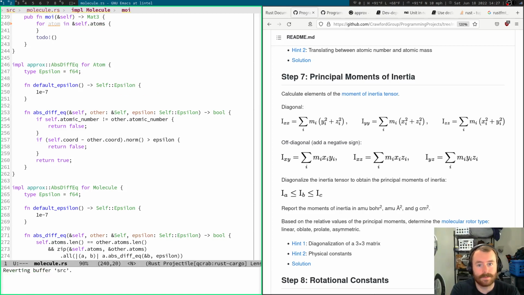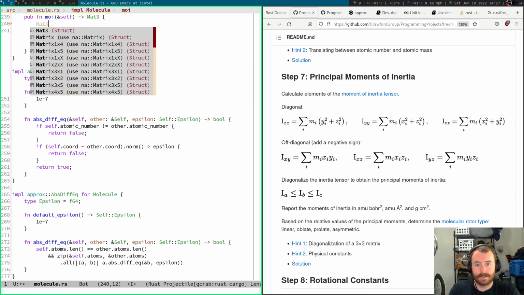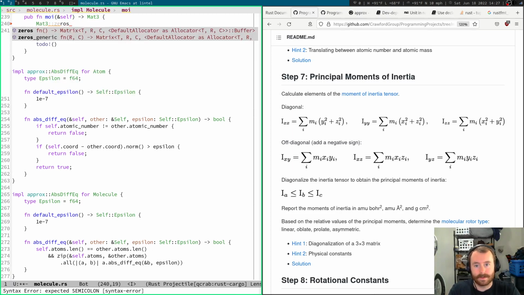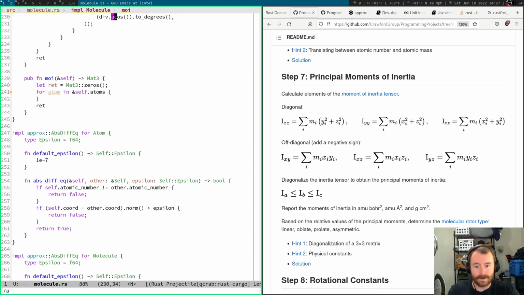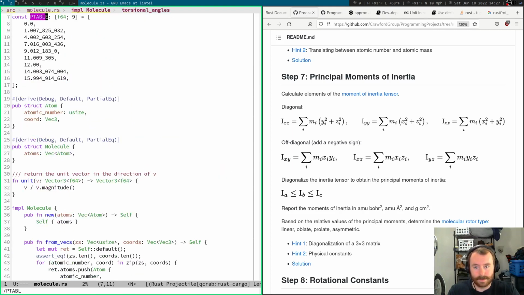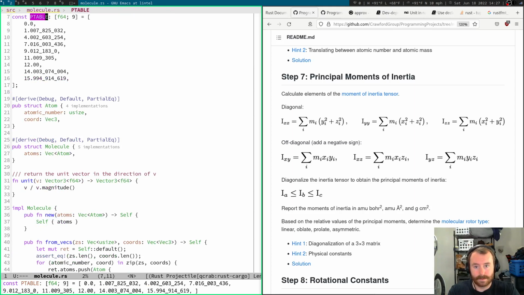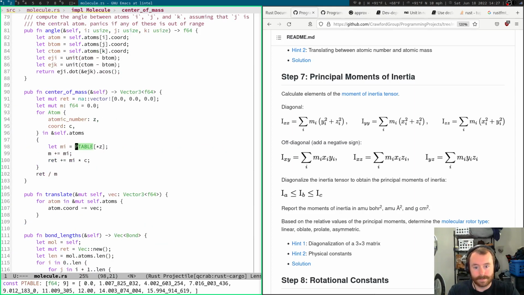Alright, we need a new Mat3, I think. Mat3 zeros. Okay. So, yes. Where is it that I do p-table? Where do I refer to this?